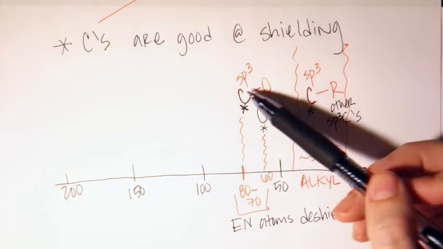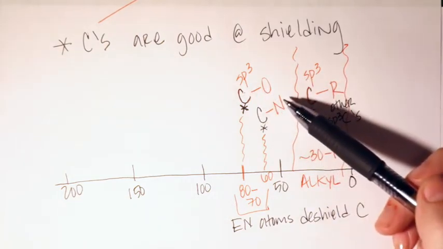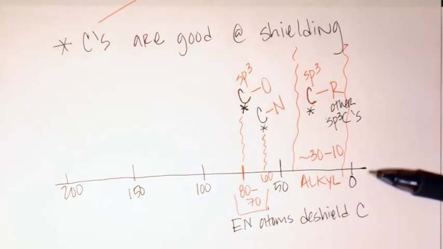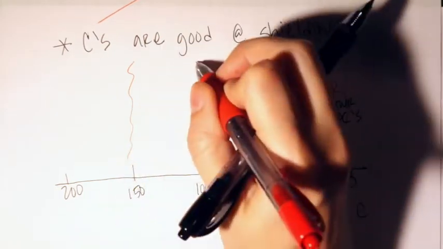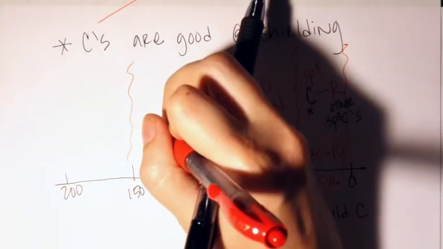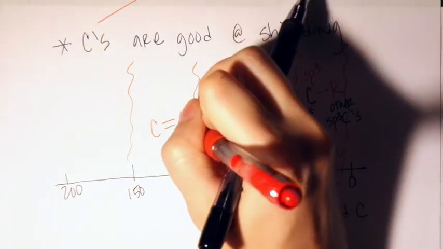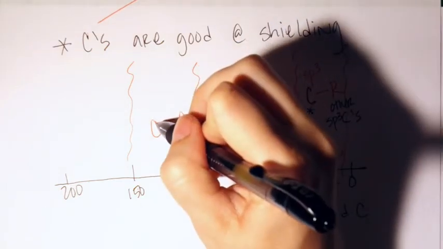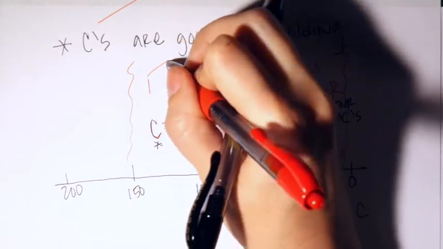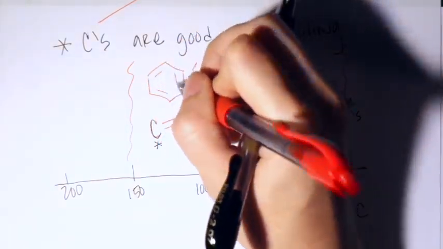All right, so far we've only talked about sp3 carbons. Once we get to an sp2 carbon or even an sp carbon, those are going to jump pretty far down the spectrum. So those are going to go above 100. This region here, 100 to 150, is the area where you start getting pi bonded carbons. You start getting carbons that are double bonded to other carbons. So you get your alkenes in here and you get your aromatics in here. Your aromatic ring carbons will show up in here, right? So all of these guys.